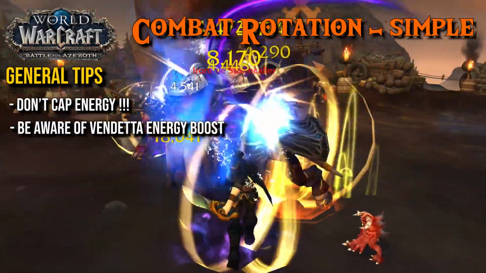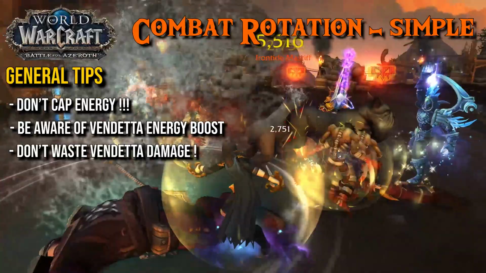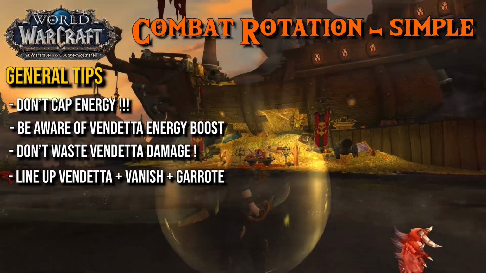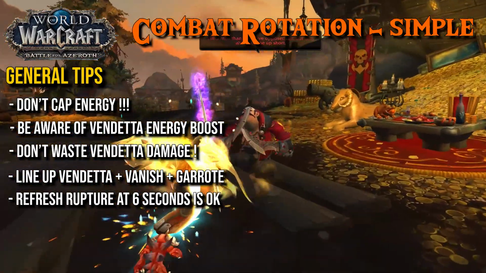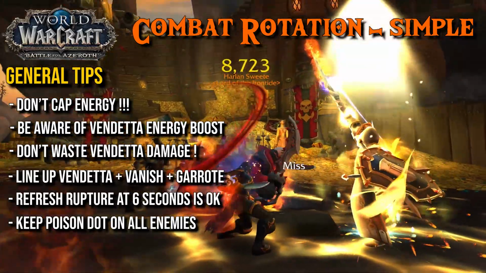As a general tip, you should never have more than 80 energy when activating Vendetta on the target. Also try to apply Vendetta only on target that will live for the entire duration of this cooldown. Line up your Vendetta with Vanish if you can. Furthermore, you can safely refresh Rupture at 6 seconds or less. Be sure that all enemies are poisoned. If not, use Fan of Knives to reapply it.